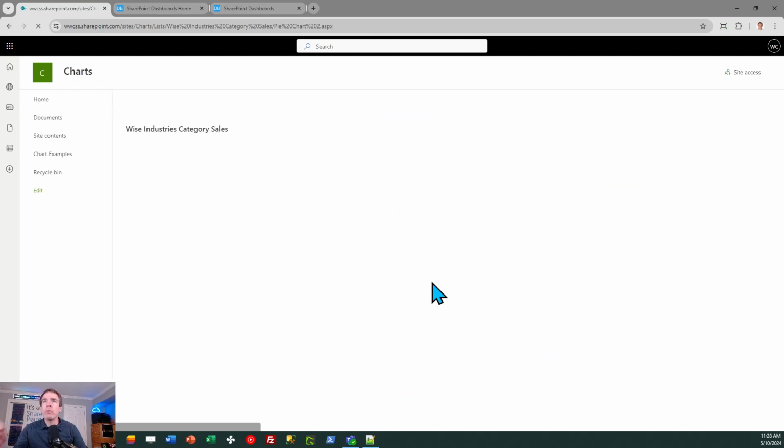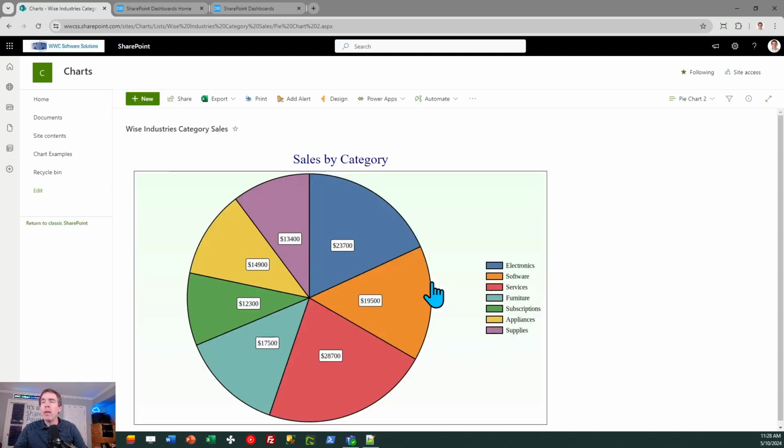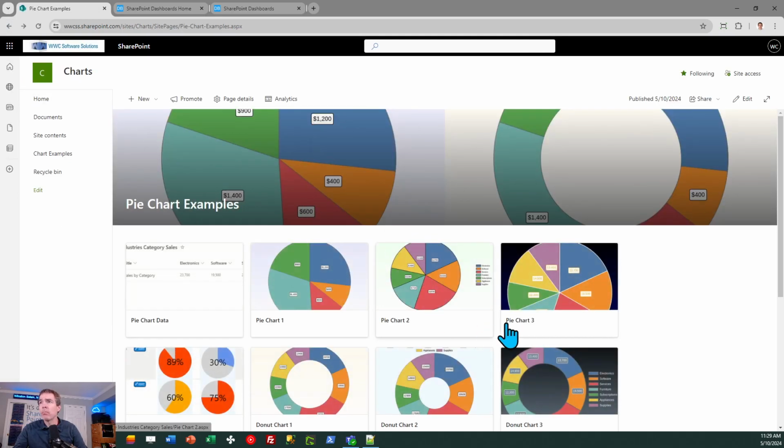My second example, it's just got some different color options. And also what I want you to notice, the labels are different. In this case, I've got the dollar sign in there to indicate currency data. And then we've got a key on the right side. So you have options as far as displaying a key to users because they, of course, want to know what those categories are. So that's a different configuration. It's got thicker borders on our pie slices as well.